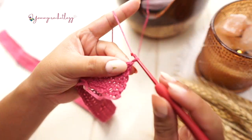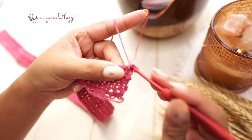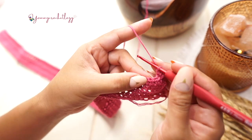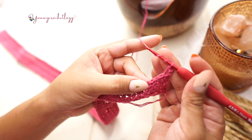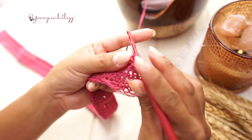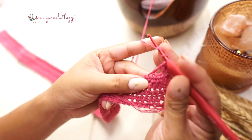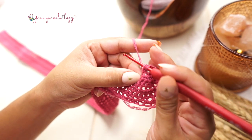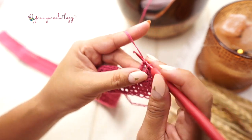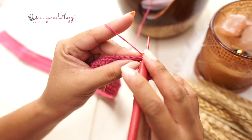So how to do the starburst? First, make a chain one and a single crochet in the stitch after that. Skip three stitches, one, two, and three, and then on the fourth insert your hook and make nine triple crochet. Yarn over twice, insert your hook, yarn over and pull through, yarn over and pull through, yarn over and pull through till the end. Again, yarn over twice, insert your hook in the same stitch, and repeat. So that's two triple crochets, and we need nine.